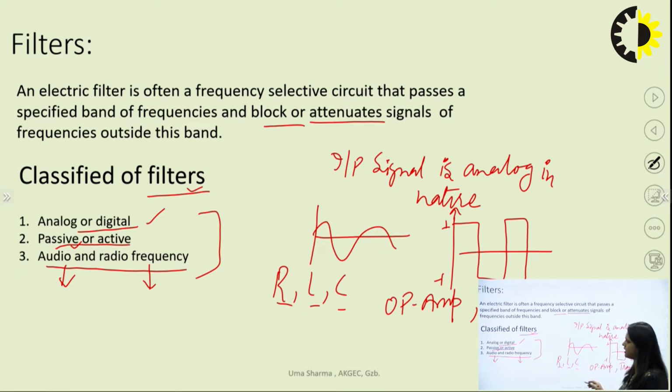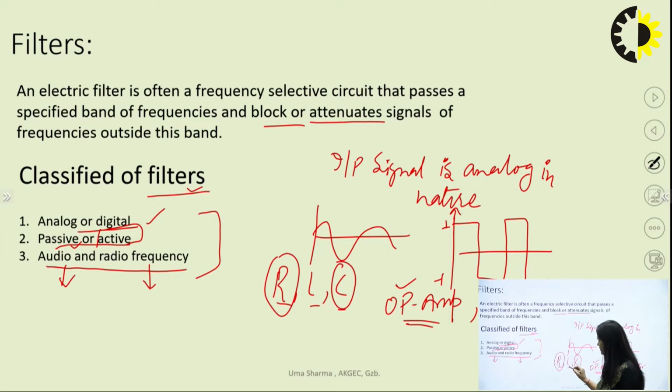Here in this lecture, I'll focus on the active filter design, where we will use the operational amplifier as an active building block. We can design the active filter using transistors also, but here we'll focus only on the op-amp based active filters. Definitely for designing an active filter, we need R and C, but we will avoid the use of inductors in the active filter design, because we are talking about integrated circuits, and on an IC it is not possible to integrate an inductor because of different electromagnetic effects and the weight of the inductor.